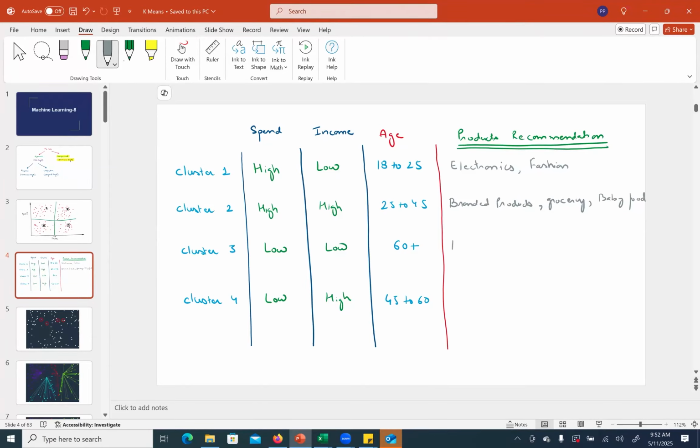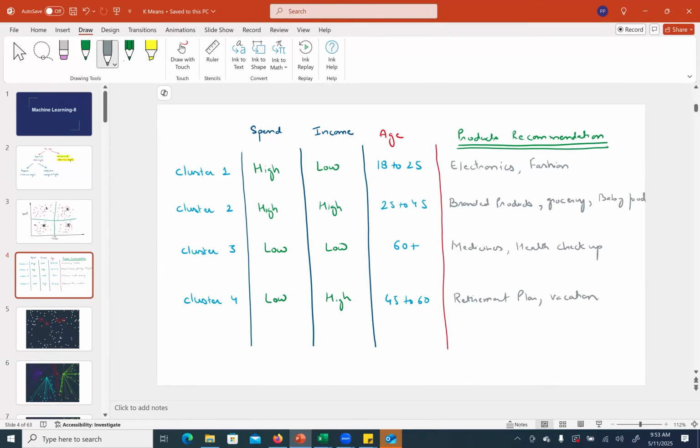So we can recommend different medicines, health checkups, and other things related to retired people who might need them. Similarly, if you are in cluster four, this is the time you might want to recommend a retirement plan, vacations. Very nice.